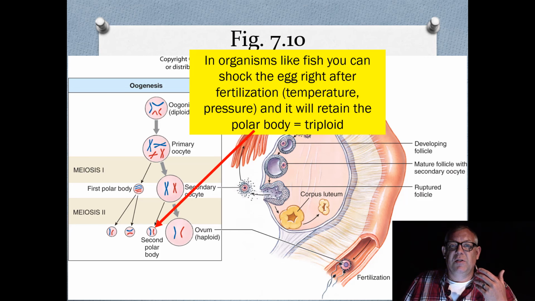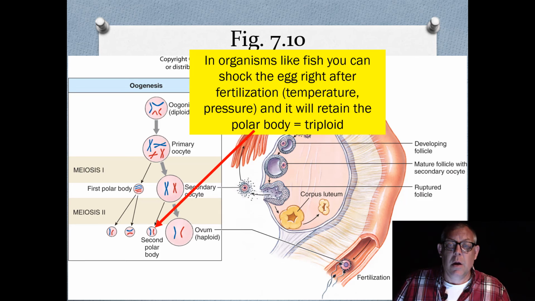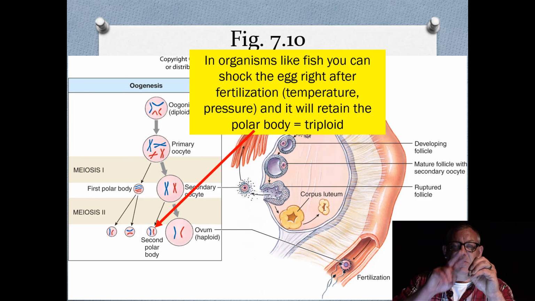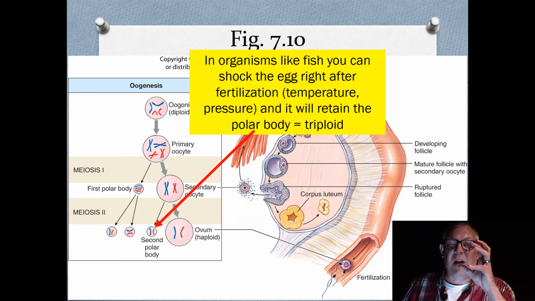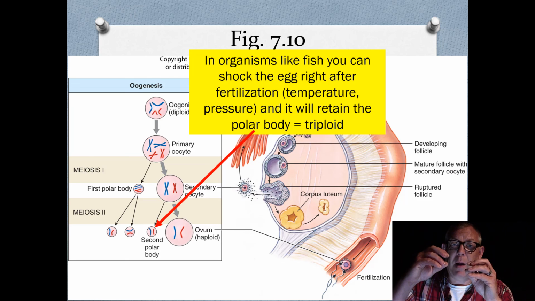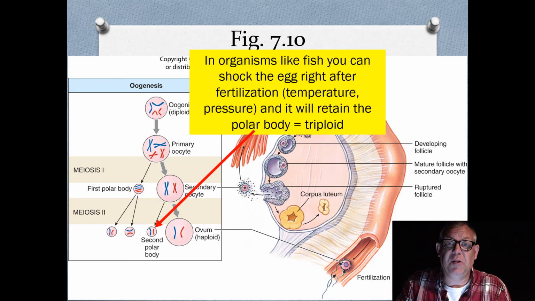Well, this happens in lots of organisms. So for example, fish, again, I'm a fish guy, that egg is sitting there at the end of meiosis 2, and it still has 2 copies of the mother's DNA, and that sperm comes in and brings in a copy of the male's DNA. So for a split second, that zygote is triploid. Now typically, 1 copy of the mother's DNA, one of those polar bodies, gets ejected, and you're back down to diploid, and that's how you develop. And the same thing happens in humans.